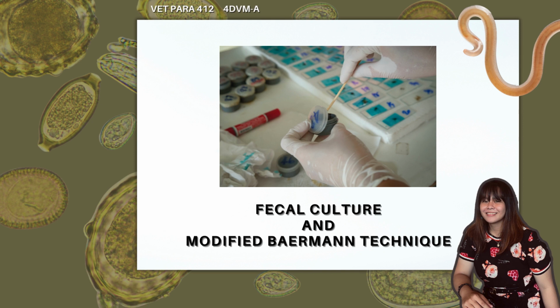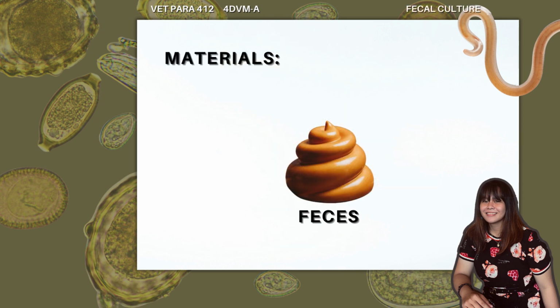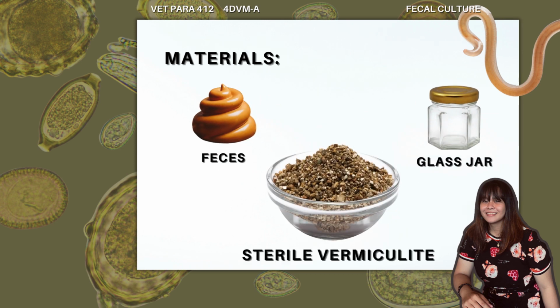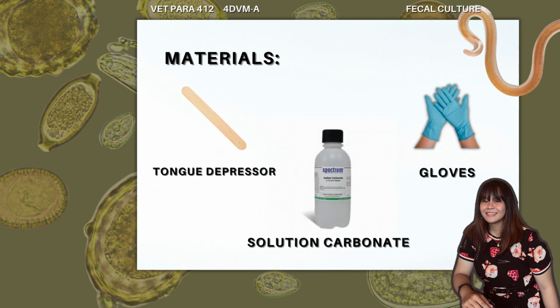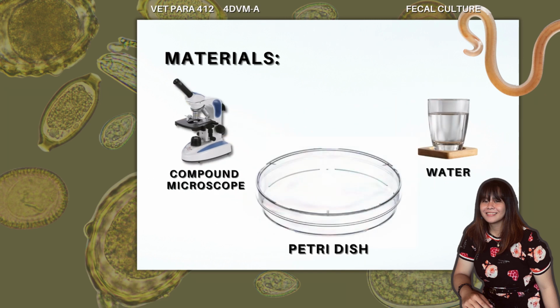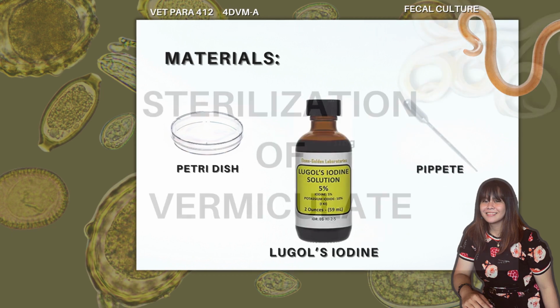So today, I will be discussing fecal culture and the modified Baermann technique. The materials used in the study are the following: grams of fresh feces from goats, glass jar, sterile vermiculite, gloves, tongue depressor, 1% solution of sodium carbonate, compound microscope, water, petri dish, pipette, and Lugol's iodine.